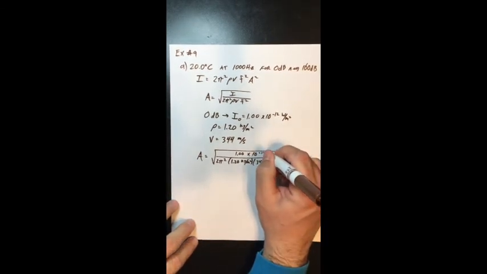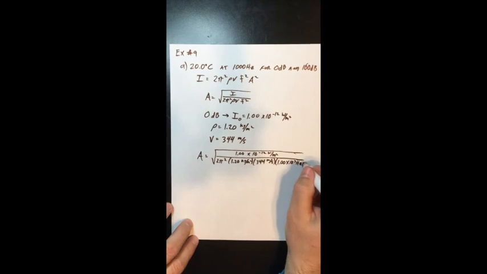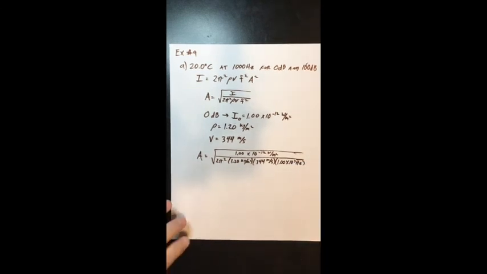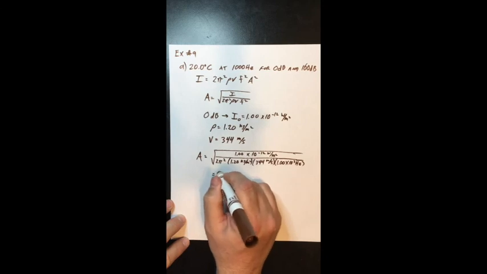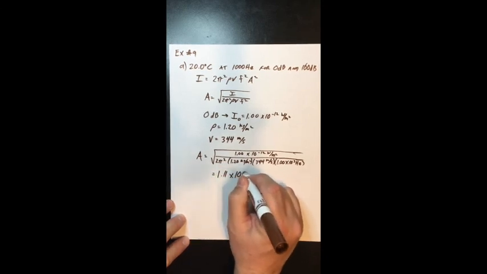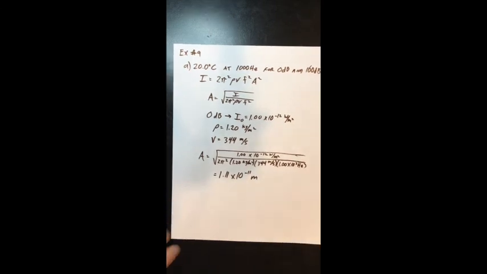I think I missed a unit here. This should be watts per meter squared. All right, so I think that's everything. Now we just go to the calculator, and we should be able to find that this is 1.11 times 10 to the negative 11th meters. So, interesting little note here in the textbook: 1.11 times 10 to the negative 11th meters is actually smaller than the width of the smallest atom, which I assume would be a hydrogen atom. And yet, the human ear is capable of hearing a sound that moves air that little, which is pretty fascinating.